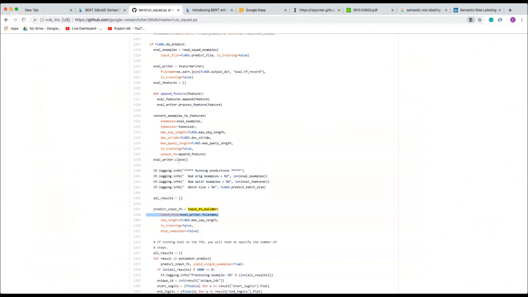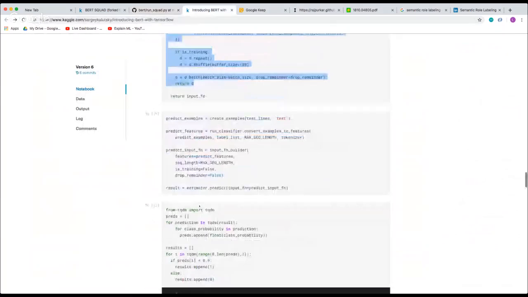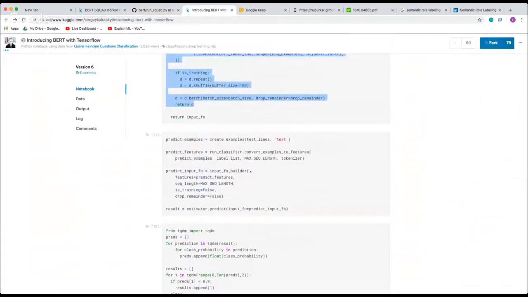That sort of makes me think that I shouldn't use it. You rewrote the input function builder, so you shouldn't use his rewritten version? Yeah. Who's he? The guy, the original notebook guy. So you copied a notebook and you also copied BERT code? No, the notebook goes over BERT code. So it's some dude showing how to adapt the squad. No, he actually did run classifier, and I'm adapting. He did BERT run classifier, okay, and I'm translating that to run squad.